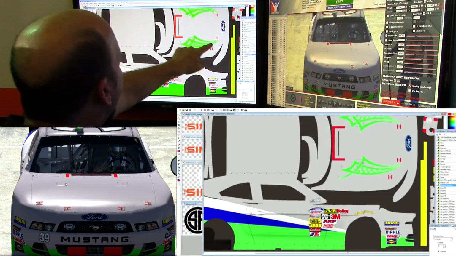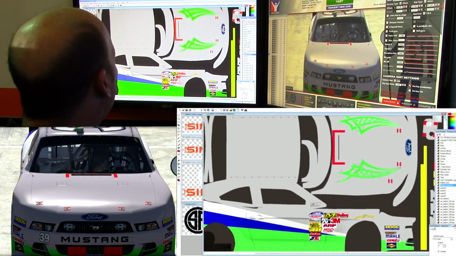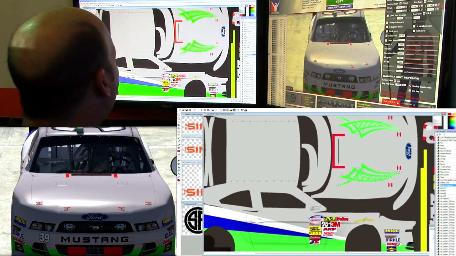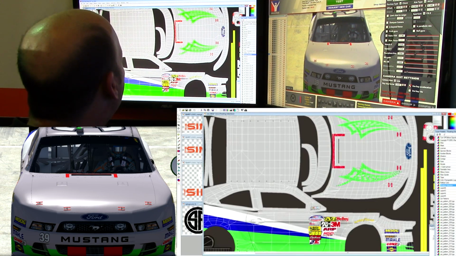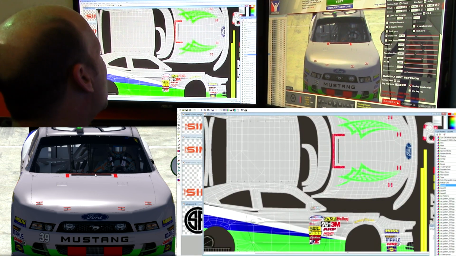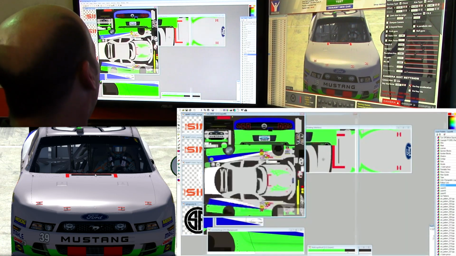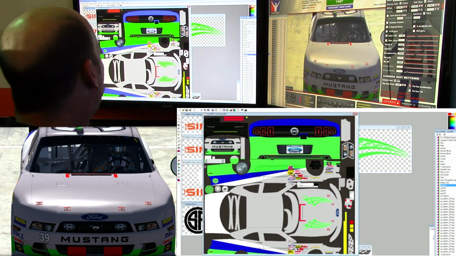And I just want to line it up. I can use these orange marks. There are various different things on the car to use to line up, or you can turn on that wireframe, whoops, and use that. So you can judge what wireframe parts it's crossing, essentially, till you get it nicely lined up to where you feel it looks like a pro did it. And that looks pretty good to me. Okay, I'm going to turn the wireframe back off. So what I showed you there is a way to copy a graphic online, manipulate it, and drop it onto your car.